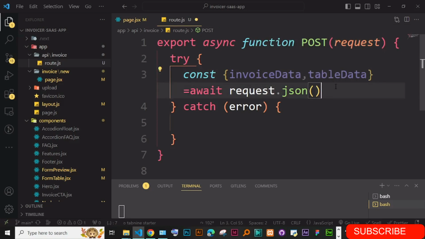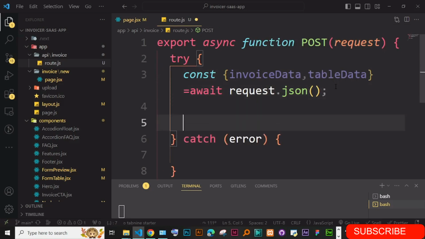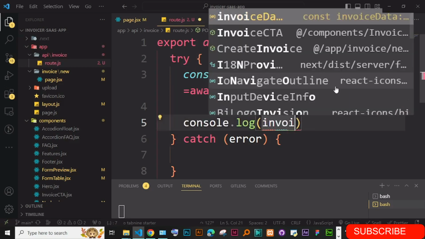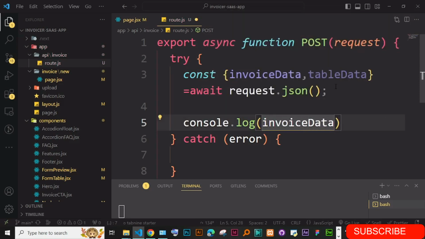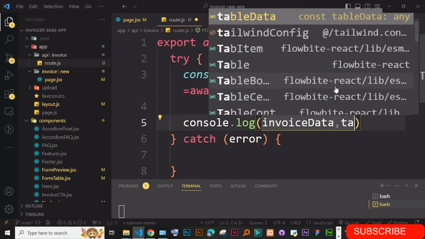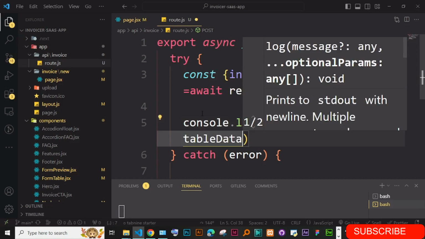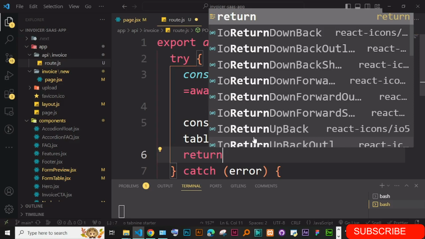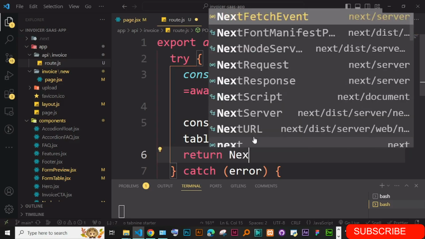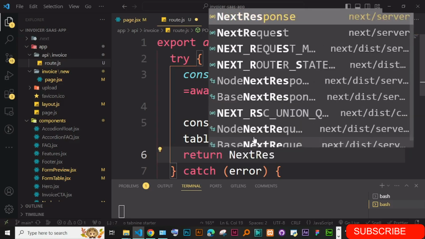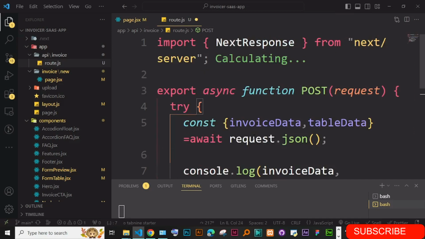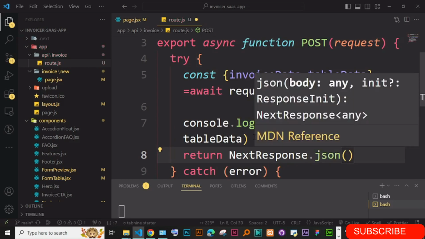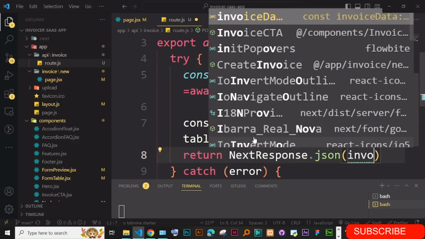You can see how we are getting this data. If you want to understand that the data is coming, first of all you could just say console.log invoiceData, and then you put a comma, tableData, and then return NextResponse.json. At this point we can return only the invoice data.